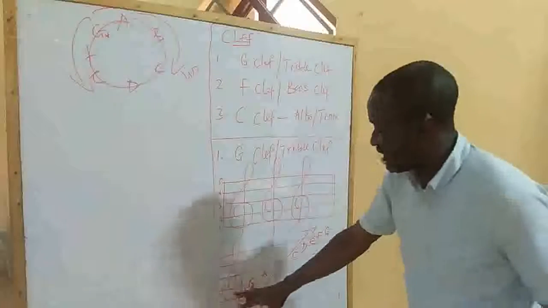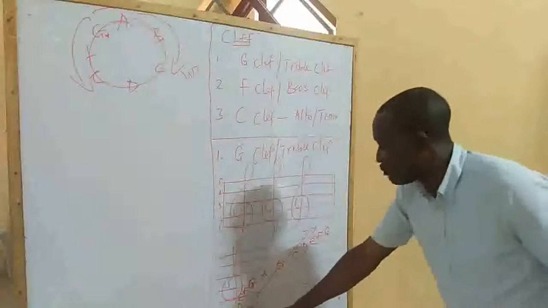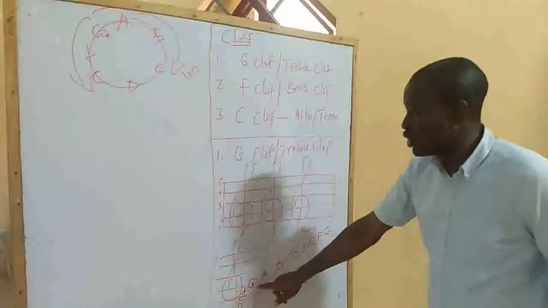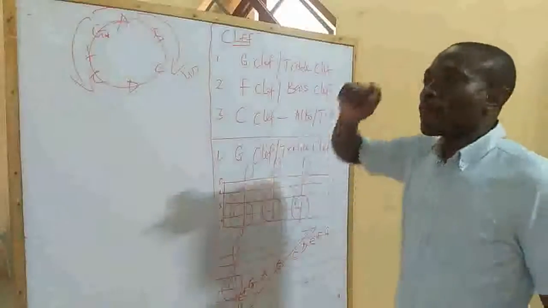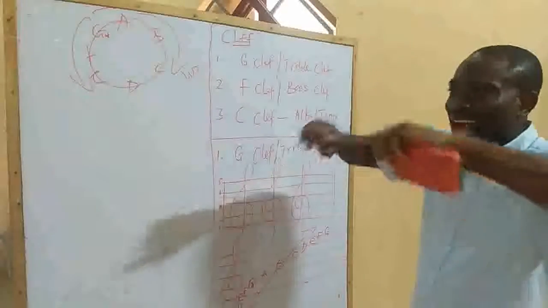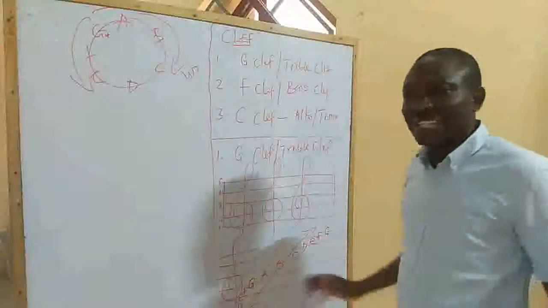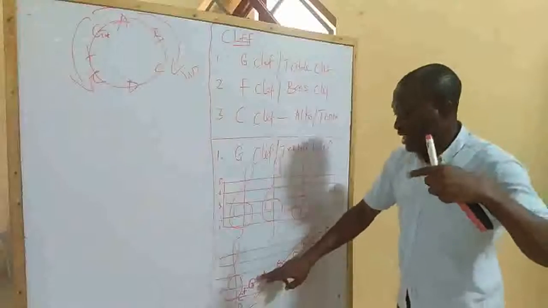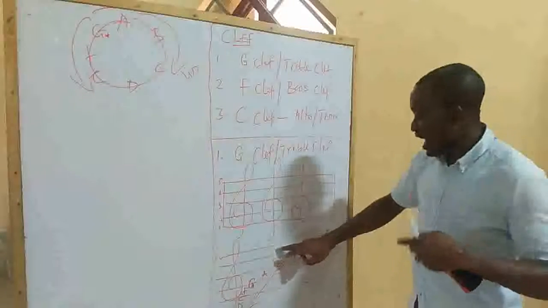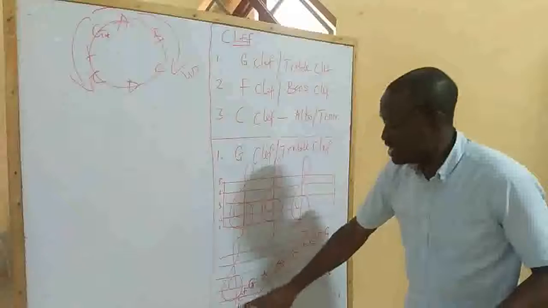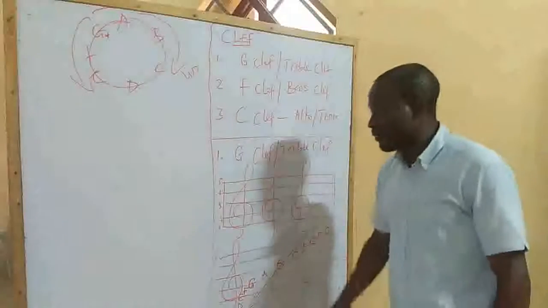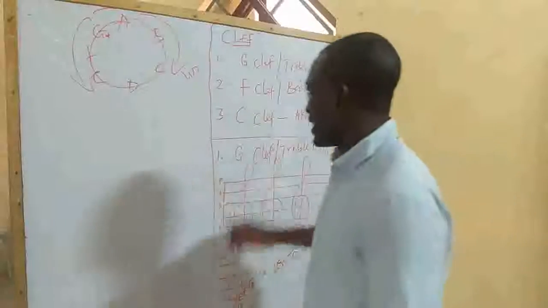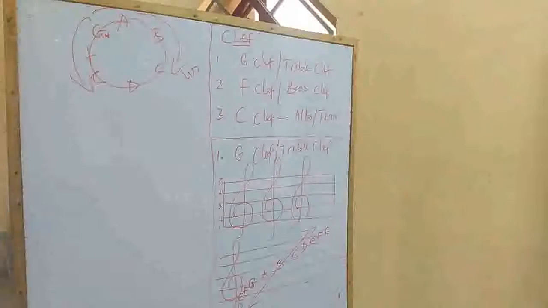This G clef is the clef that gives names to all the lines and spaces. I told you we started from line 2, which is G. You must know that. Once you see that G clef, you should know that line 2 there is G. And that is the essence. When line 2 is G, then you begin to count. After G, we have A, B, C, D, E, F, and G. When you are coming down, F, E, D, then C. There is C down on the ledger line. So I hope you understand this, and that is how we get our clef, and that is G clef.